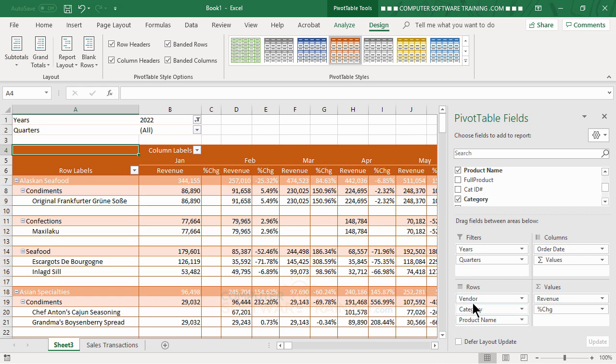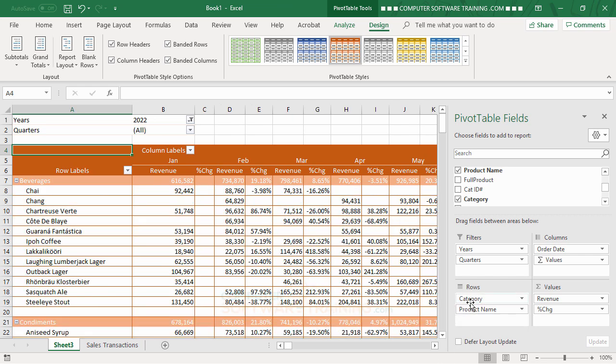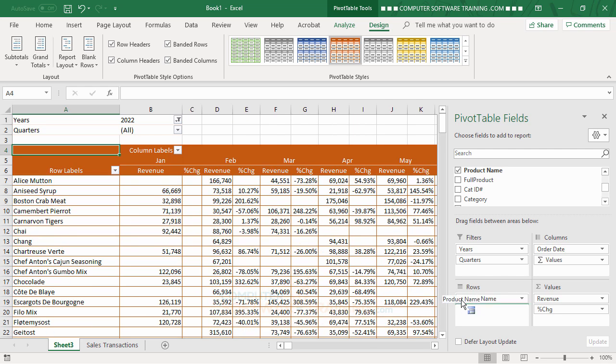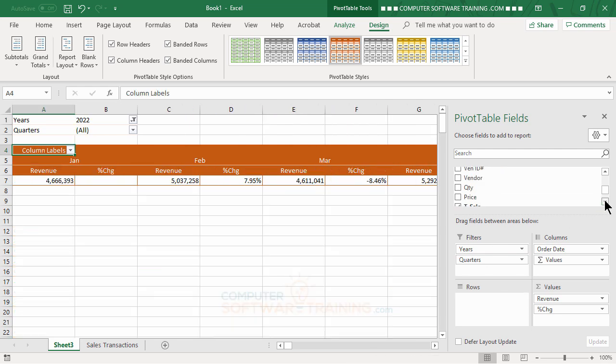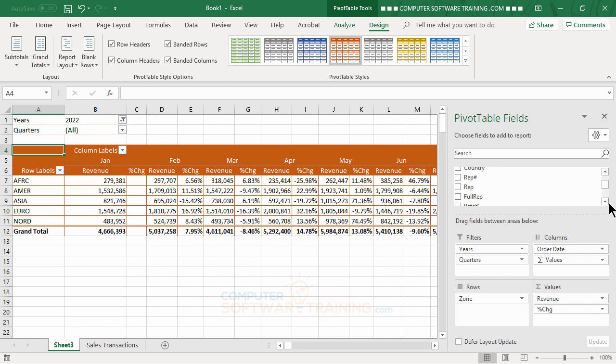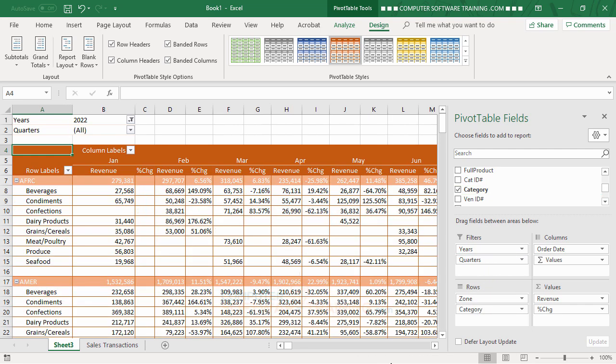And then maybe one last thing we can look at here, and then I'll call it quits on this video. I know it's been going on for a long time. We can maybe look at the territory, our zone, right? So take the territory in there and then bring in our categories, right? And this might give us some helpful information as far as how we're selling into the different countries, and is there any kind of a pattern going on in any of the territories here that we need to be aware of?